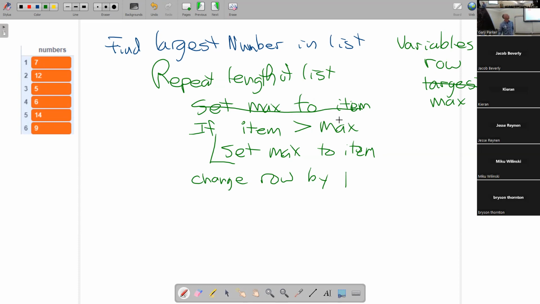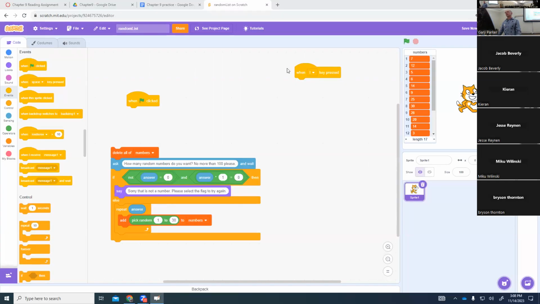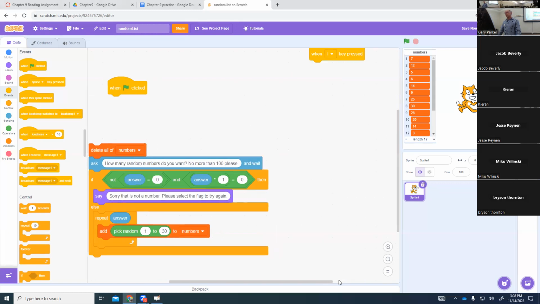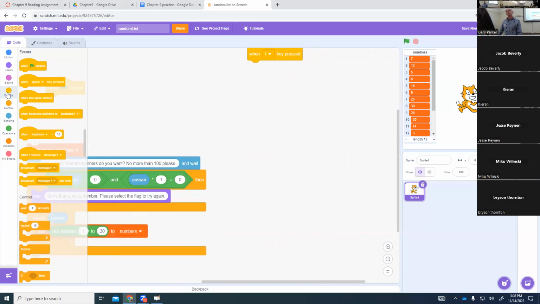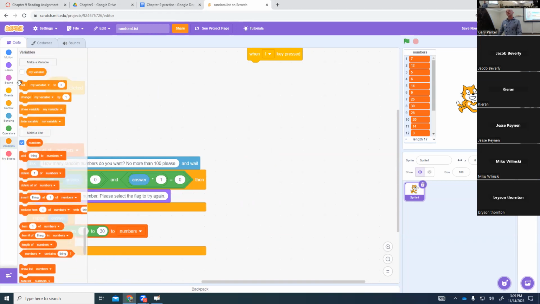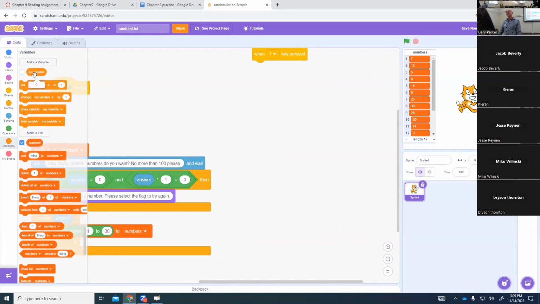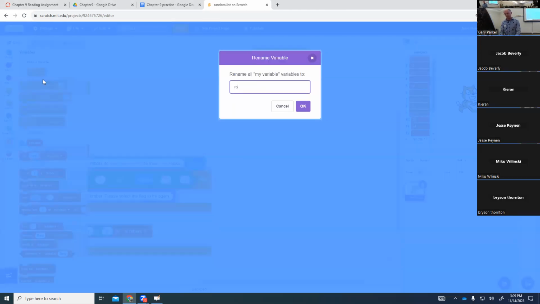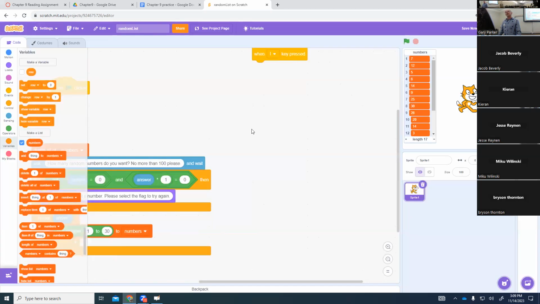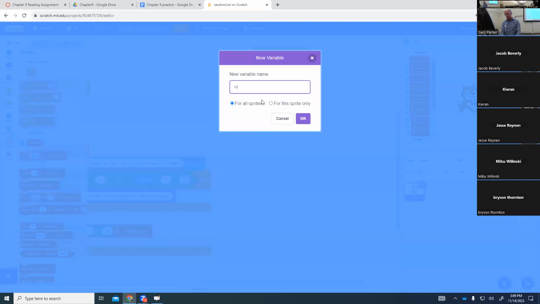Now, we need to initialize both row and max. So let's go into Scratch and do that. And I think this might be enough to do it. Let's give it a try. Blow this up, scoot over. All right, so let's see, what do I have for variables at the moment? Am I using my variable anywhere? I don't think I'm using that yet. No, so let's rename my variable. That can be my row. So I'm using row instead of position here. And then I need another variable to find the max. So I'm going to call that max.